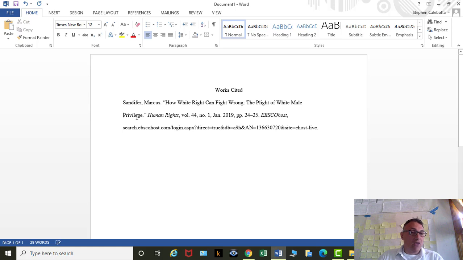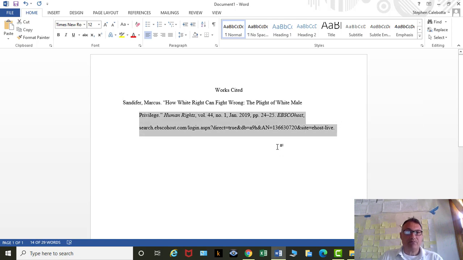So there is software you can use to do this for you, but again, I guess you can tell that I like doing it the easiest way possible. I just press Enter and then Tab, and then go down to the next line and tab. So now that's correct. The first line is on the margin, and then all the other lines are indented.